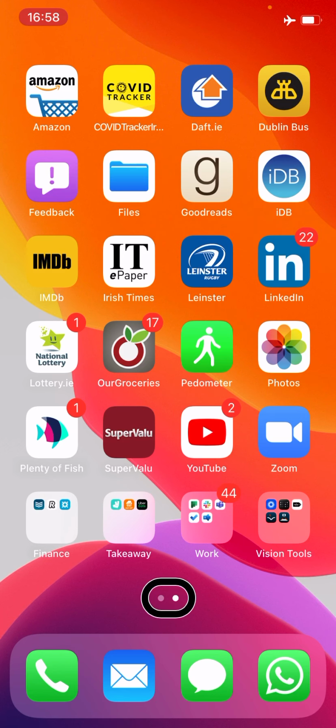But what if I do want to get to an app that is not on one of these home screens? I don't need to go and unhide those pages and find them. Instead, Apple have given us something they call the app library. So if we go past page 2, in my case, so past the last page of visible apps you have, you get to the app library. So you can swipe from right to left with 3 fingers, obviously, to scroll to the last page, or use the page controller here and swipe up on it, and we'll get to the app library screen.